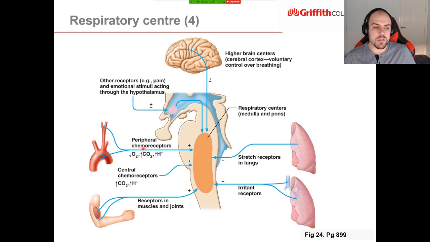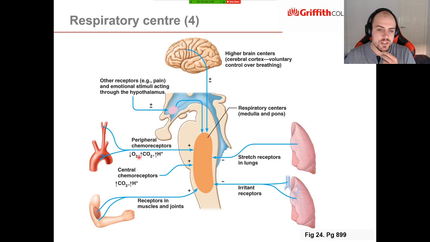We are producing more carbon dioxide, and your body is going to detect that and go, hey, whoa, what are we doing? Hey, you suddenly running? Okay, we better start breathing more. We need to get more oxygen in because you are burning through a lot of that oxygen and you're getting more acidic and producing more CO2. I need to breathe more. Same with these central chemoreceptors: more CO2, more acid, let's breathe more.